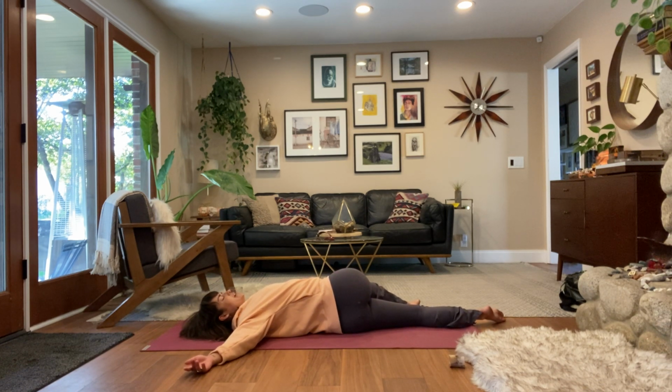Feel the length from your right shoulder down to your right hip. Use your left hand on the outside of your right thigh to apply some gentle pressure. And then breathe very intentionally all the way down to your low back, low belly. Exhale every single time, all the way to emptiness. Soft through your face, loose through your jaw and your forehead.